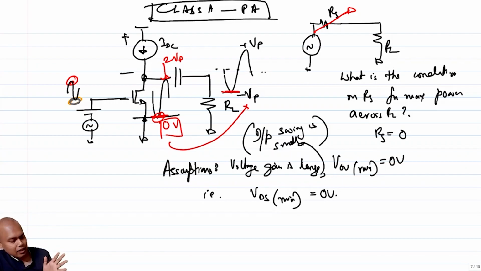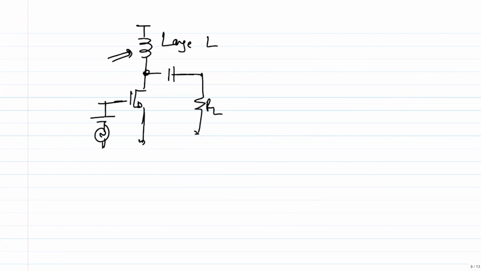If we understand that, then maybe we'll have to reconfigure it in such a way that we only use the half cycle in which the current is being fed to the load, and the other half cycle we do not use at all. We keep the transistor off in that other half cycle. The main issue with this class A amplifier is that your power efficiency is pretty poor. You are essentially losing half the power. And note that you are not losing half the power because you are doing matching or anything. This is just because you are burning half the power in the transistor and half the power in the load. So nothing to do with matching.